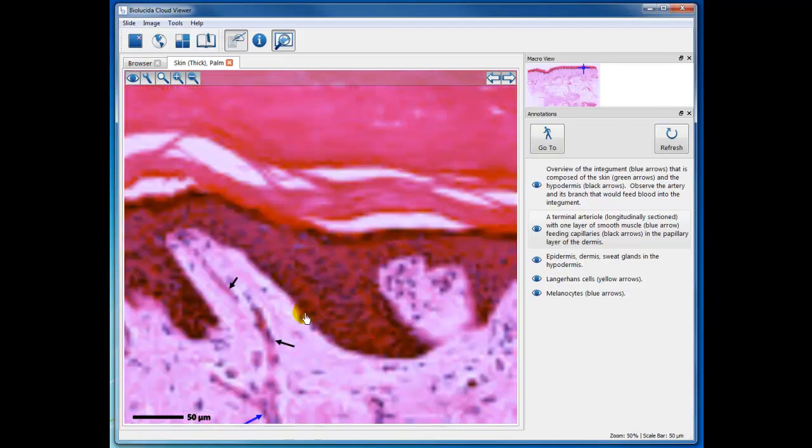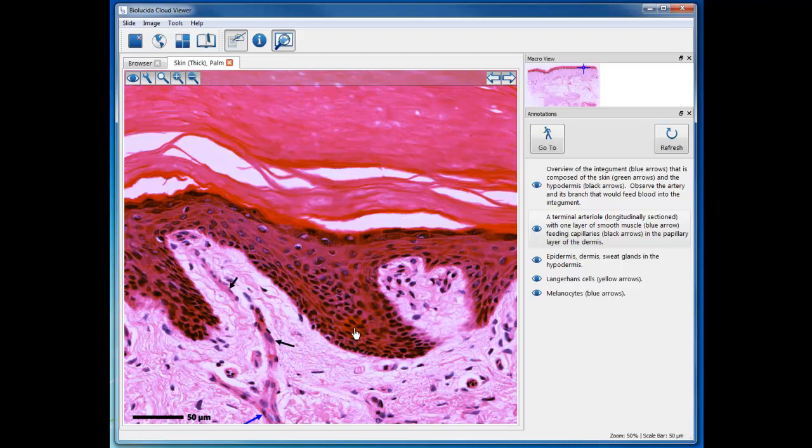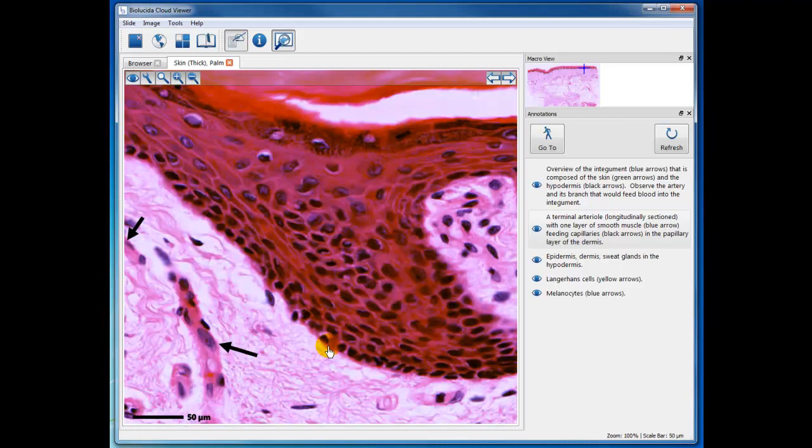Now your job is to recognize some of the special cells other than the stratum basale cells and the stratum spinosum cells and the stratum granulosum and the stratum corneum. These cells that you see here that have a light area around them in the stratum basale, those are melanocytes. They give off their pigment to these cells, but you don't recognize the pigment in the melanocytes that make the pigment and transfer it to the stratum spinosum cells.